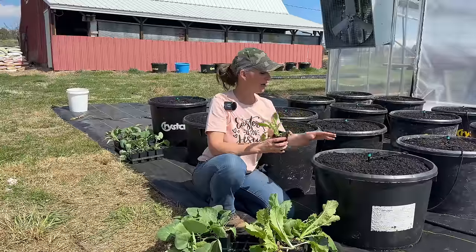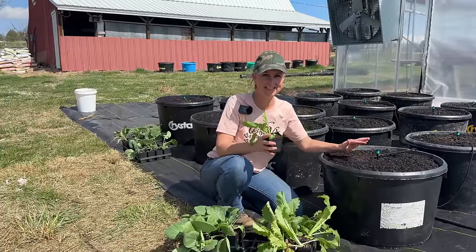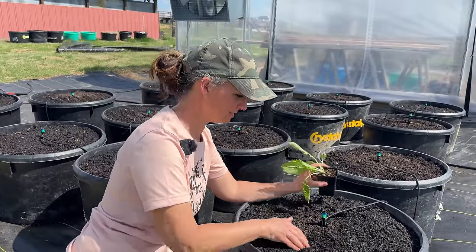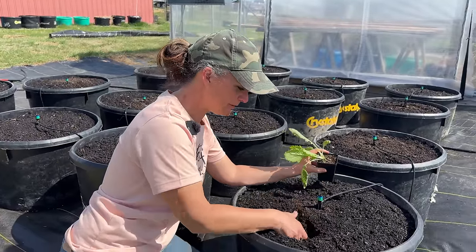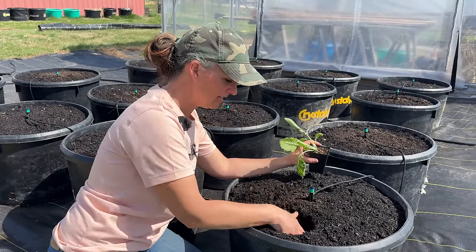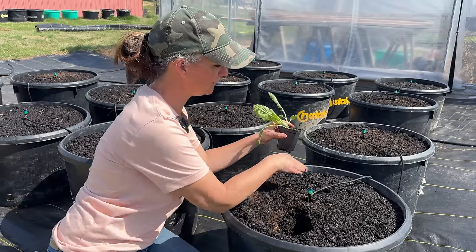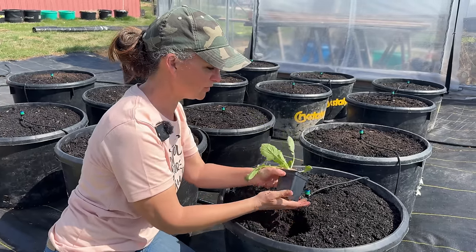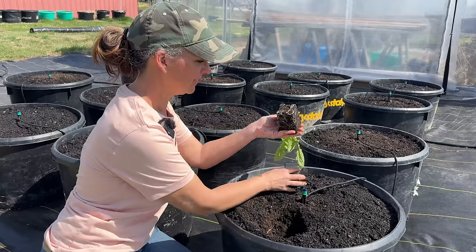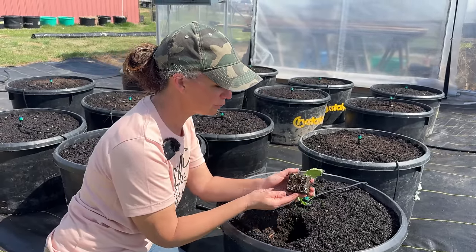I'm going to be starting off planting this Napa cabbage, but really all of these are planted the exact same way. So the first step with planting these is to just dig a hole. And I'm going to be placing these close to the edge just to maximize the amount of space between the two plants. So that hole is just fine. Just tip this upside down and pat it a little bit. You can see how absolutely gorgeous and healthy these roots are.